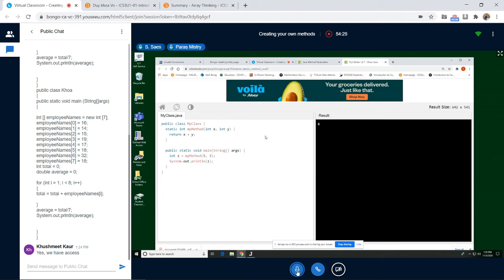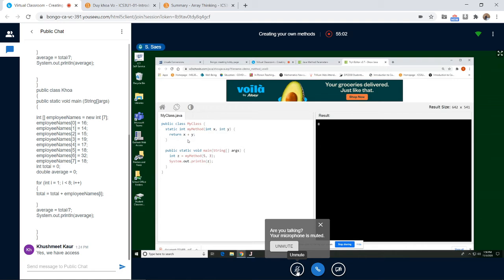Okay, Miss, what does return x plus y do? What's the point of it? Okay, just one second, let me finish with this. Another thing that makes a method useful: when you write a method, you can even use it in other programs. For example, you made a method to add numbers. You can keep this, and whenever you write another program, you can just bring that method into your code and use it. So you don't have to always put all the formulas from scratch.